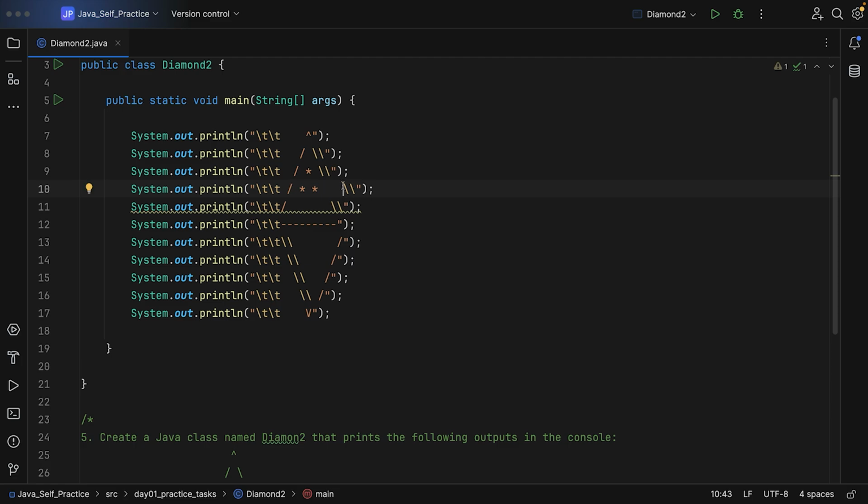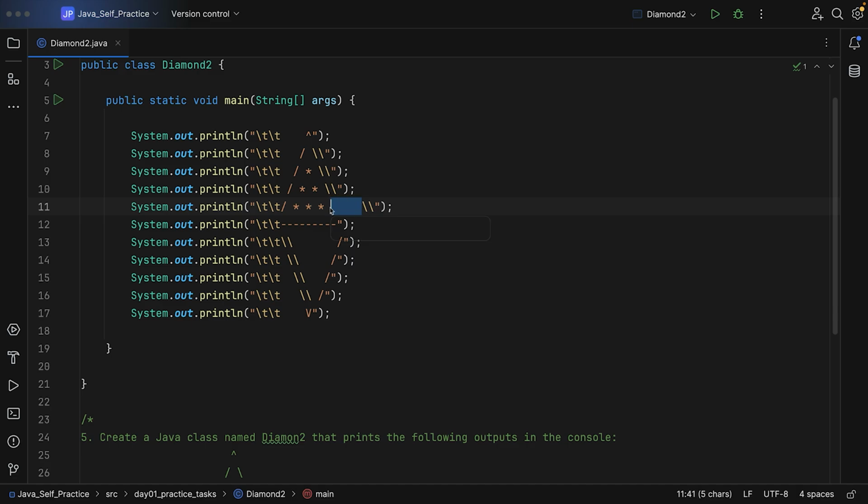Okay. And while you are giving those additional characters, without even running the code, you are able to tell that the backslash character is keep shifting to the right. So you could take out some additional space to make it align with the previous print statement's characters. And then in the next print statement, we have to include three asterisk keys. So after the slash, we have to have one more space. And then after that space, we will give asterisk key, space, asterisk key, space, asterisk key, right?